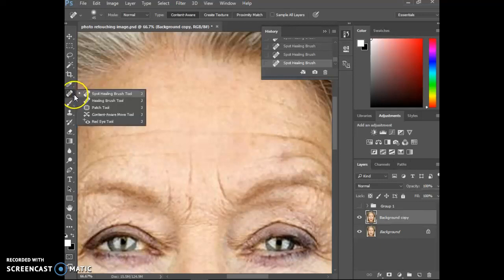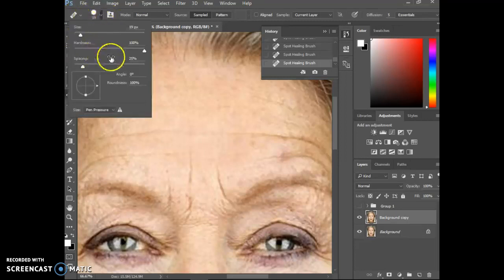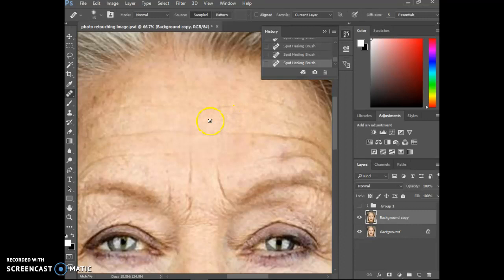I may need to go to our healing brush, and our healing brush says, hey, if my spot healing brush didn't work, this is like my next line of action. What I do is the same thing. I want it to be a soft edged brush, and then I can change the size, make it a little bit bigger, make sure I'm covering it.